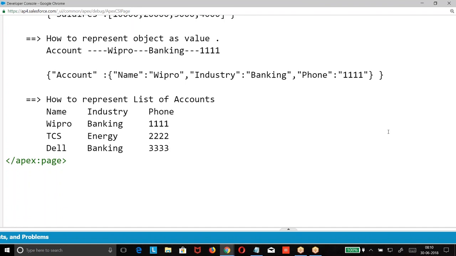Write the code, write the format of it. So how do you represent accounts?